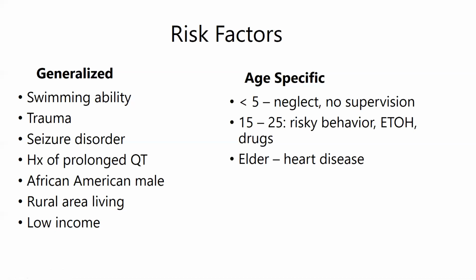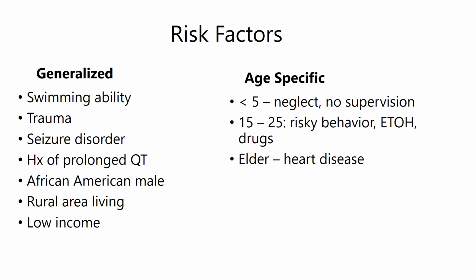So let's go back to this generalized area and talk about history of prolonged QT. Prolonged QT, you've learned how to measure the QT interval, is a heart rhythm disorder that may cause serious irregular heartbeats, arrhythmias. So you don't know when those are going to happen either. The heart muscle takes longer than normal to recharge between beats, and this electrical disturbance often can be seen on an EKG. That's a prolonged QT. You know where to measure it. So when the QT gets longer and longer and longer, they'll stretch out and they'll become no rhythm at all. Cold water prolongs QT intervals and also causes folks to become very bradycardic.